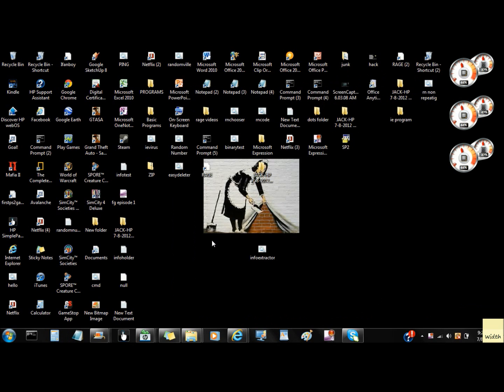So this is just the basic information extractor. I hope to add on to this, showing how to add other features, such as creating multiple text files to save different parts of it, and just build off of this. But this is just the basic thing I wanted to start out with.